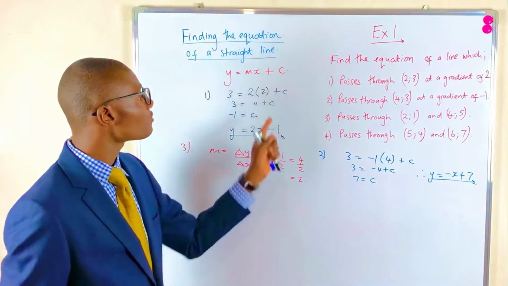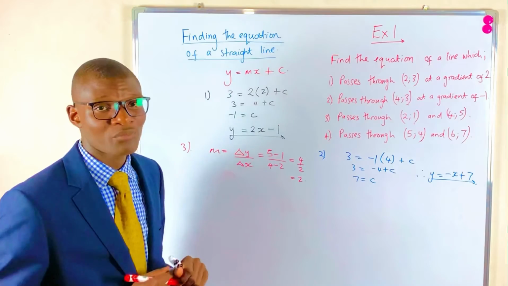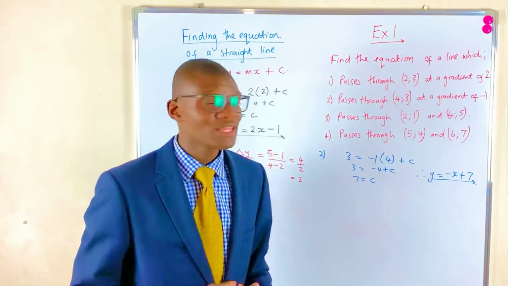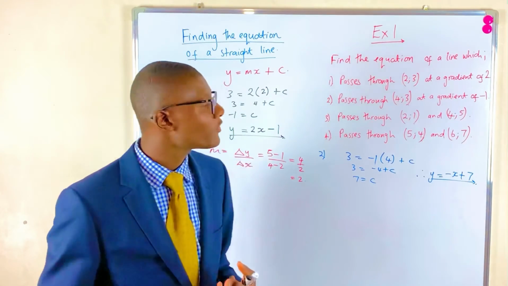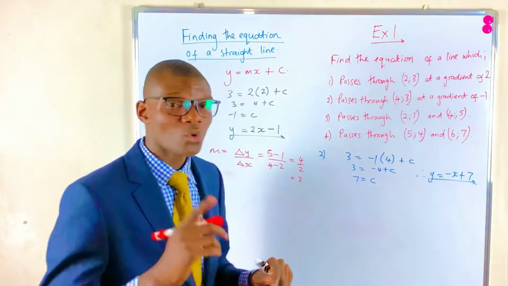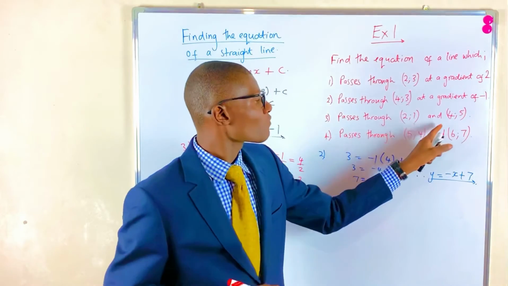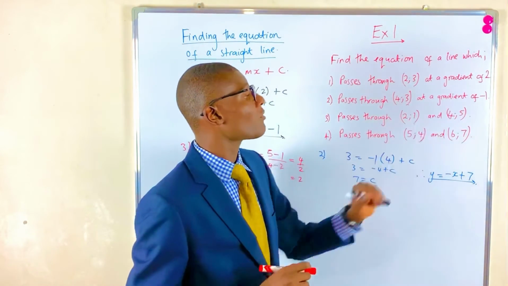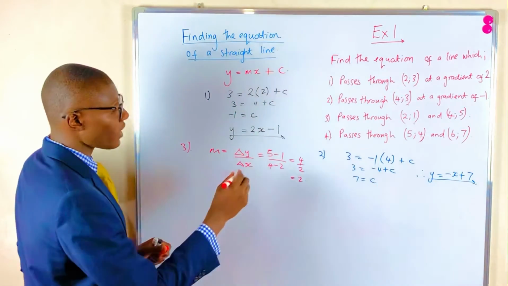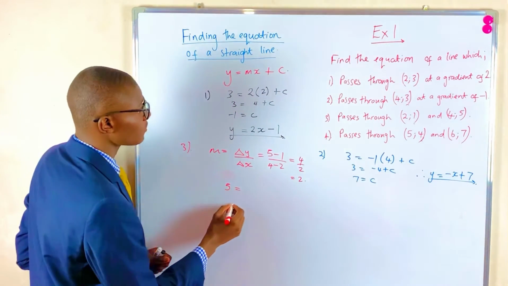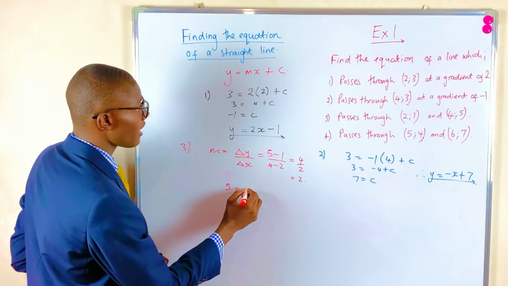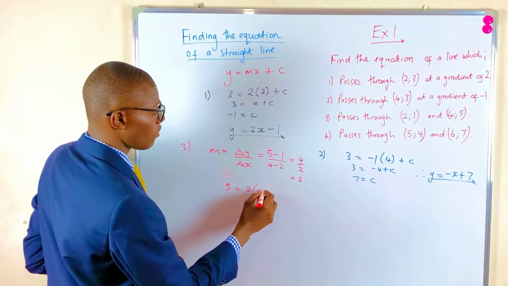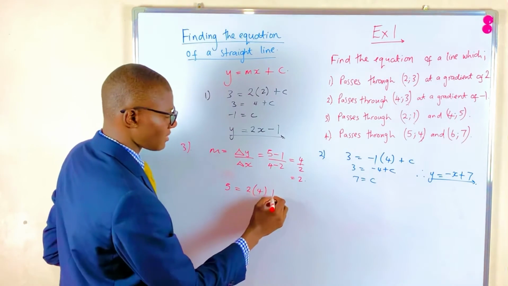And now we need to find the y-intercept, which is c. And I mentioned that we pick either of these 2 points to make the substitution. So in this scenario, let's say we pick the second one. I want you to try using the first one and see if you get the same value of c. Now I'm going to pick the second one. So y is 5. So I'm saying 5 is equal to m, which is 2, times x, which is 4 for the second point, then plus c.